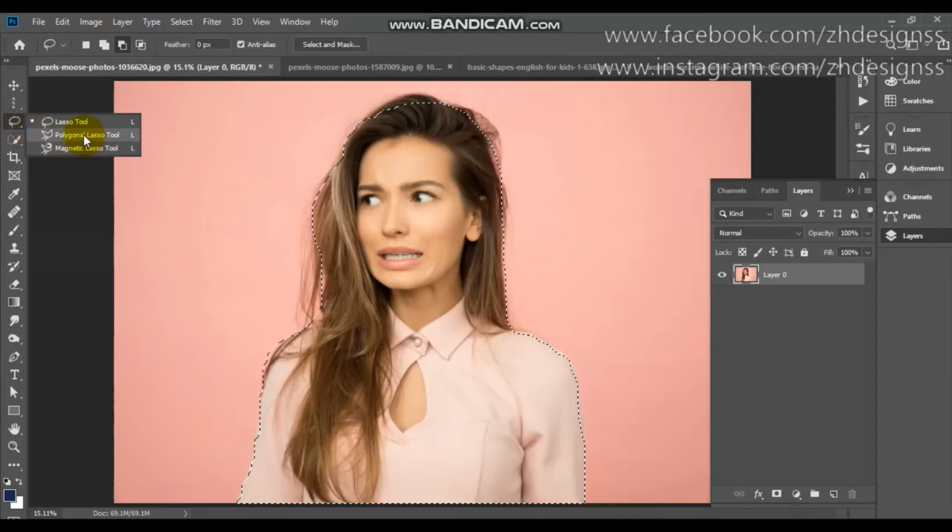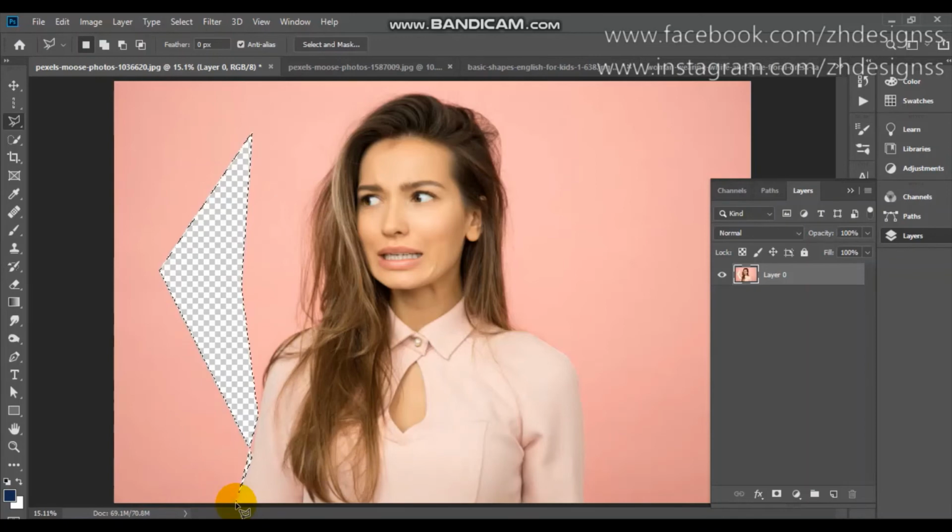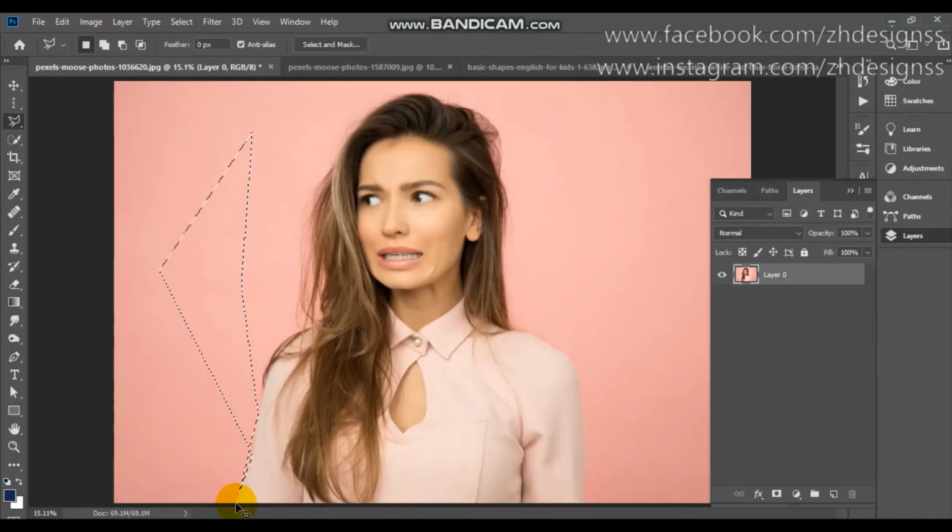Now what if we go for the polygon tool? Let's deselect our selection with Ctrl+D, Command+D. Again you just need to use the polygon tool. You just need to click over here and like this. So basically you just take straight lines. You can't use curved lines over here. So simply you can take the selection like this. And again, if you want to delete, you can simply use Backspace or Delete, or the method which I have told you, that you can use a layer mask.